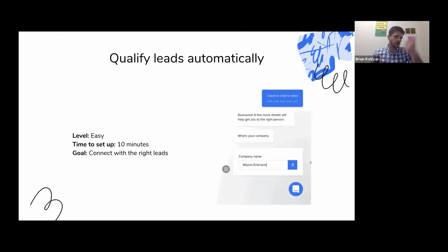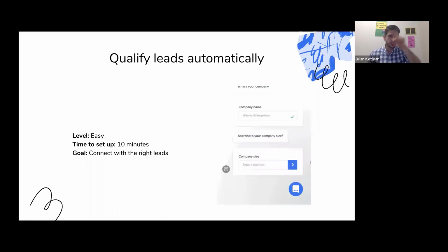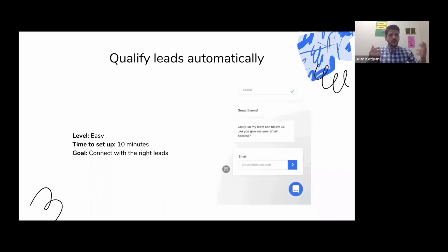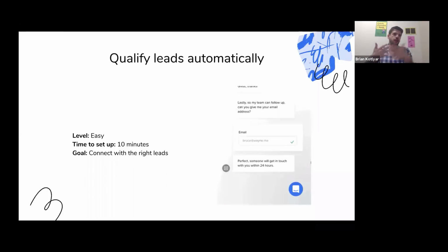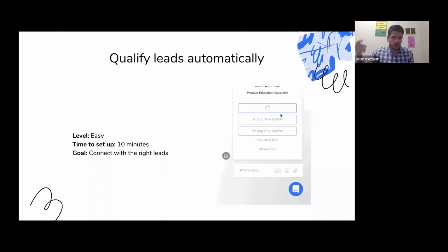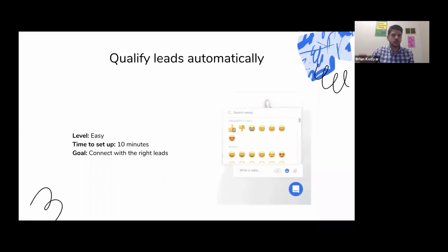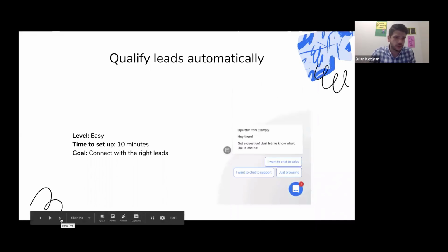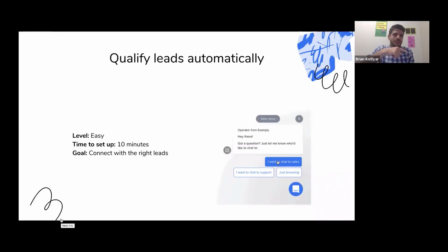And if the other thing takes 5 minutes to configure, this takes 2 more minutes. It really is just point and click branching. The thing you have to know is the questions you want to ask. That's the harder part: what do I actually need to know to validate and justify that I want to talk to this person, and how do I write and implement that here? That's probably 30 minutes with the whiteboard to get a really good idea of the journey and qualification path you want to use. The simple hack there is to ask your SDRs for their qualification script and rewrite it into this context.